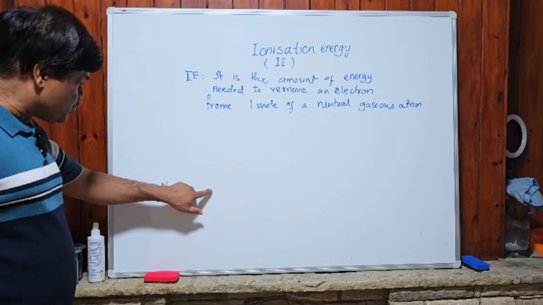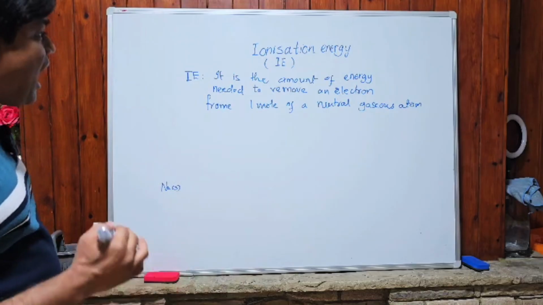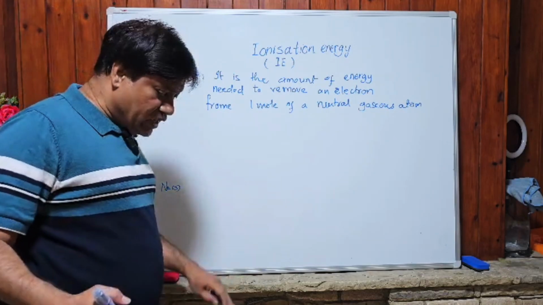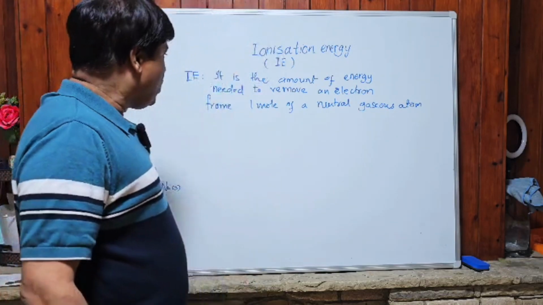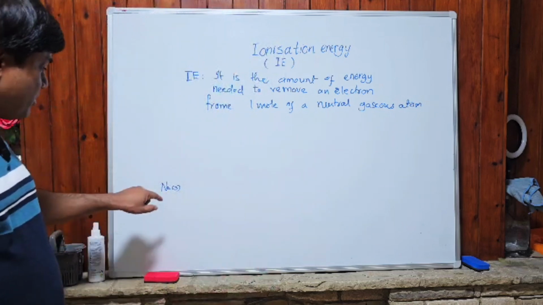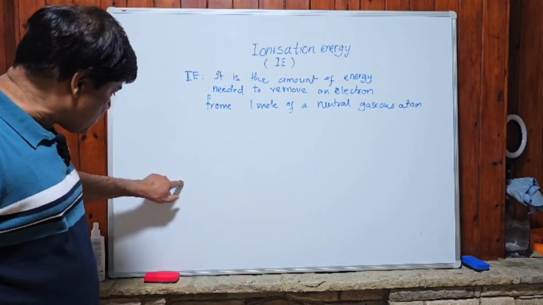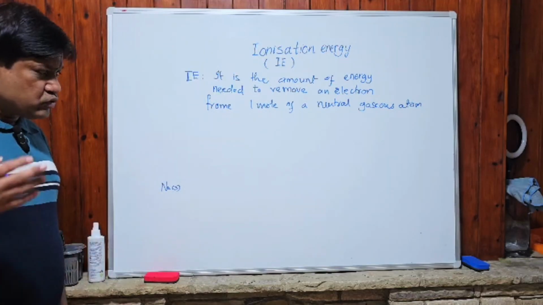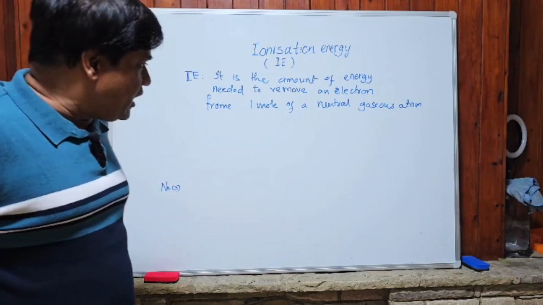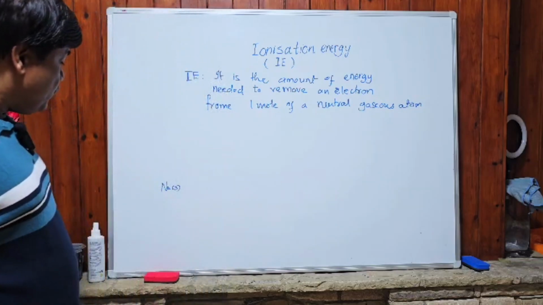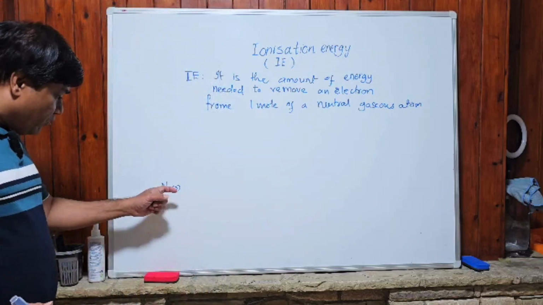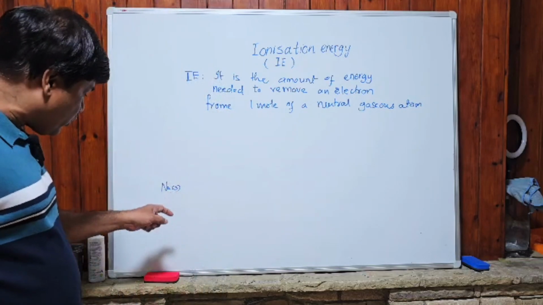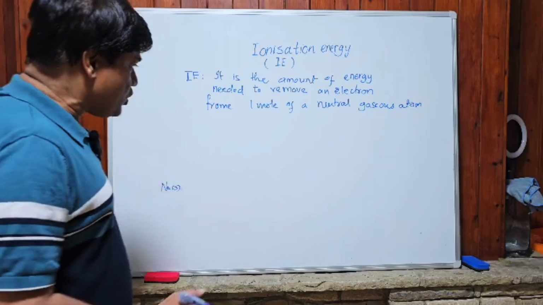Sodium has to lose one electron. But how? Can it give away the electron by its own? Or we have to supply some amount of energy so that the sodium can give away one electron. In solid state, sodium cannot give away any electron. What we have to do to take one electron, to knock one electron from the outer shell of the sodium.